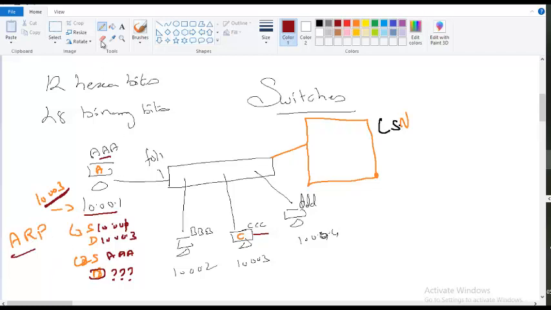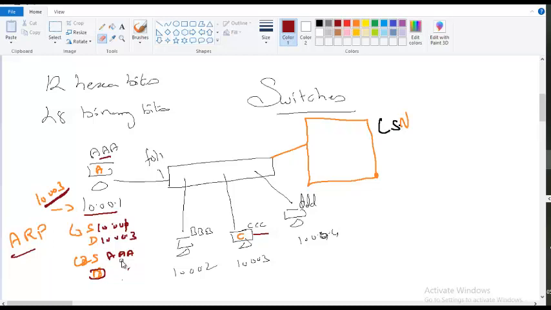So what it does is, as it is trying to send the ICMP packet, what does the protocol ping use? Echo request, ICMP.